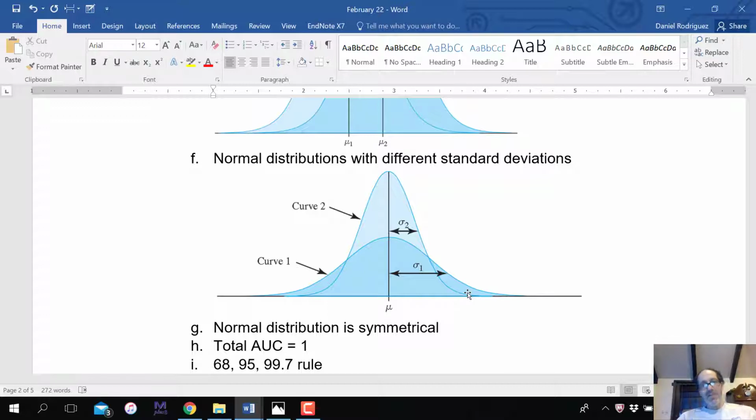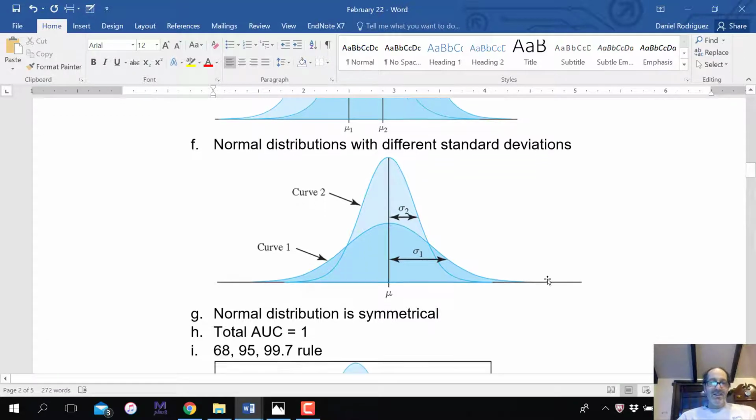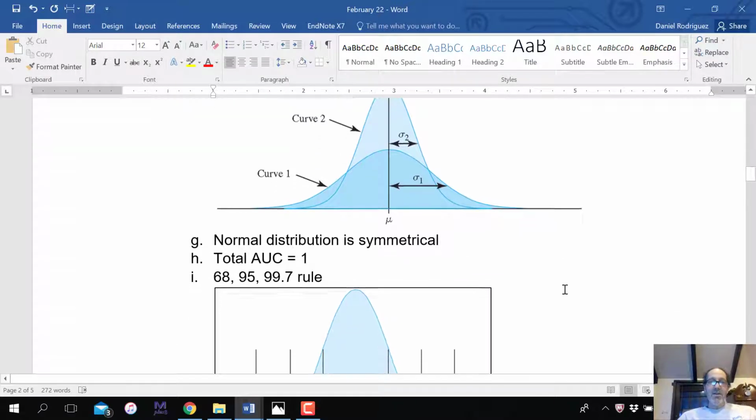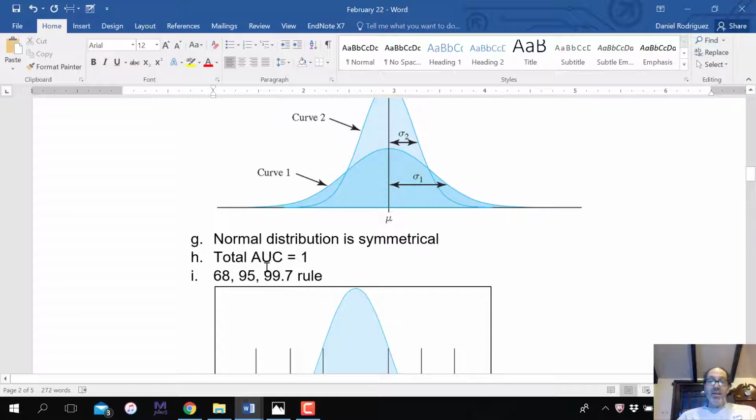So if we multiply 1 by 100, we get to 100%. Sorry for that basic stuff there, but I want to make sure it's clear. So the total area under the curve, that's how we actually calculate the proportion, is by calculating the actual area under the curve.